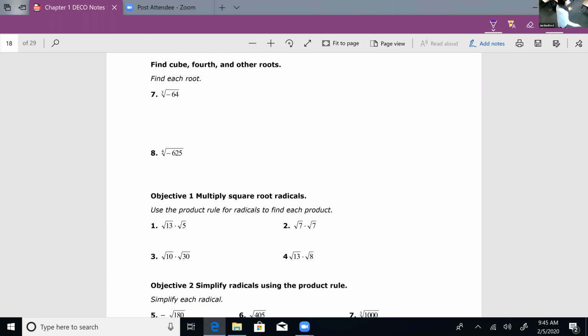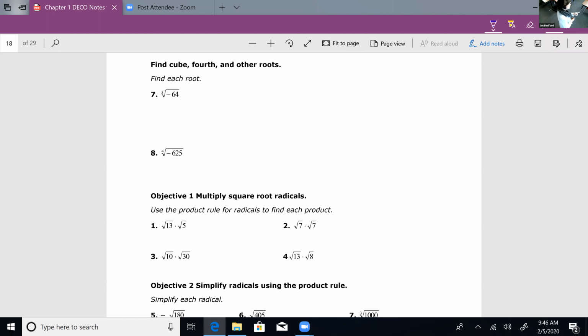You might have a button on your calculator that's a cubed root. Probably you don't have a button on your calculator that's a fourth root. Now, depending on your calculator, you may have a place where you could put in a number for the root, and that's fine. But I want you to understand how you can figure it out if you can't get it on your calculator or you don't know how to get it on your calculator.